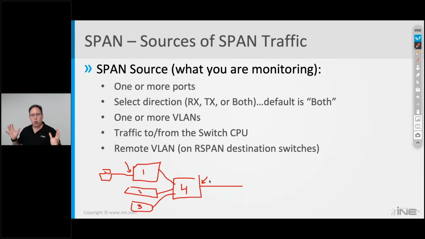The egress port in that case would just start dropping stuff. And I would look at my Wireshark or my IDS and my IPS and I'd say, hey, I'm not seeing stuff. I know some stuff is coming in, but I'm not seeing it here in my Wireshark sniffer capture. Why is that? Well, that's because that SPAN destination port is becoming overloaded and it's dropping things. This is one reason why, if you can plan in advance, you might want to choose to use something called a network tap instead, because network taps actually support full line rate. You can get network tap devices that support like 10 gig, 40 gig interfaces. And so oversubscription might not be an issue where it would be with SPAN and RSPAN.